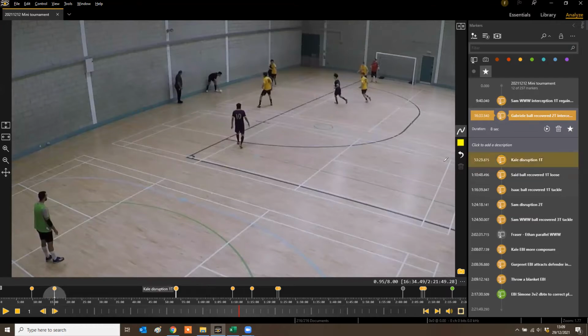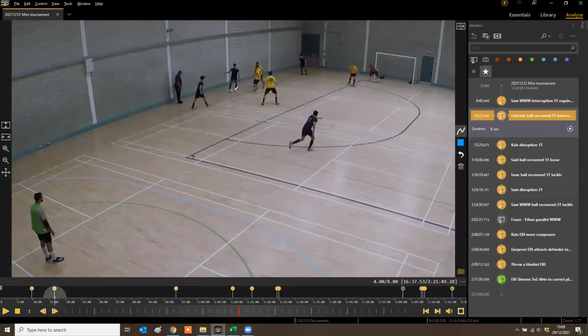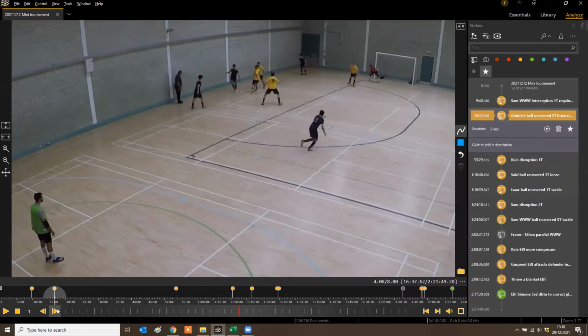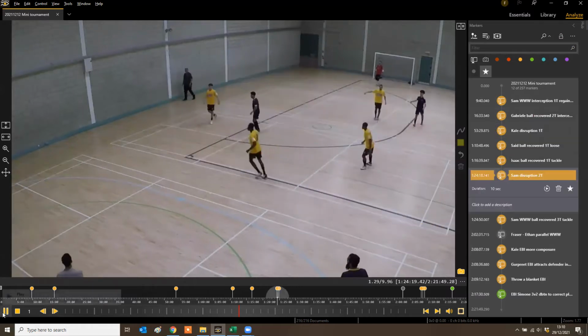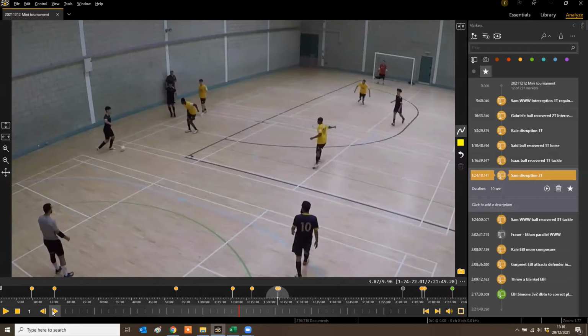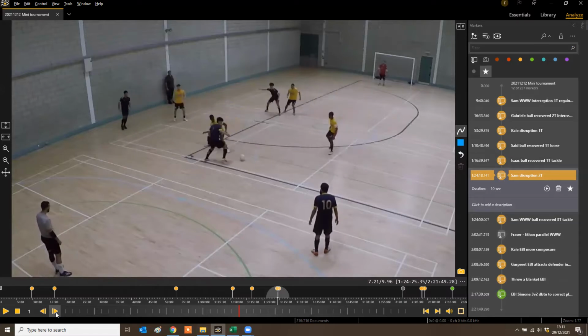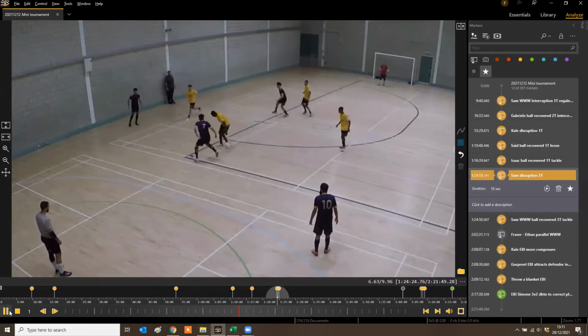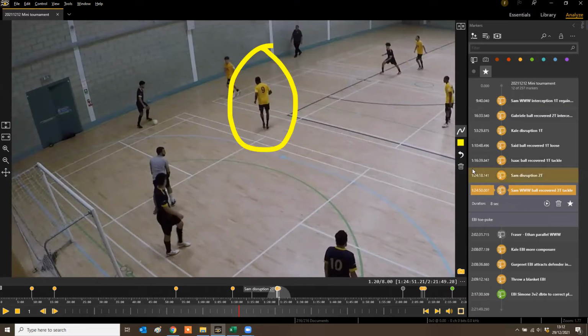And this is an example of Gabrielle winning it back in the middle third by intercepting. So you can see that this pass wasn't really on. It is intercepted by Gabrielle in that middle third. And this is a good example of a disruption event in that middle third. So Sam doesn't win the ball back, but he does enough to disrupt what this player on the blue team is trying to do. This is a great example of winning the ball back in that final third via a tackle. And this is Sam again.